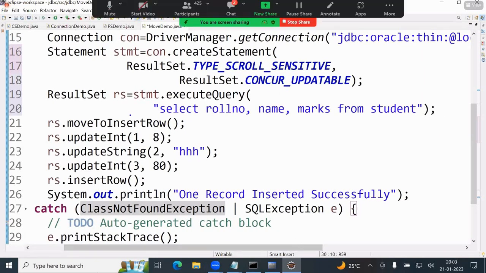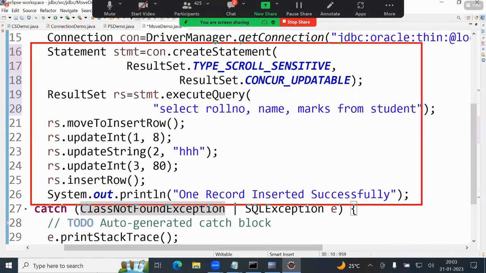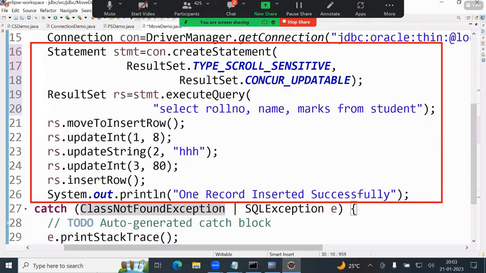Only write this code. Instead of writing it complete, only this part is enough. The remaining connection code is the same every day. Only this part, whatever I selected, is enough to write.